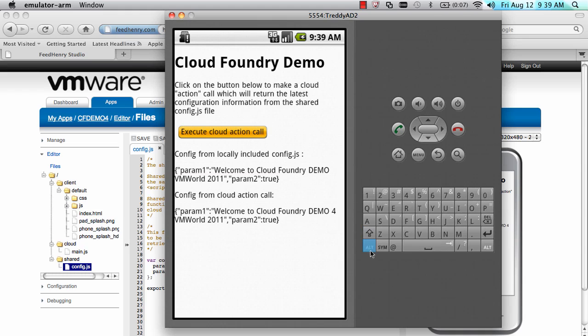So overall, I can go all the way from end to end, creating a simple app and deploying it to the devices. Everything can be done in the Cloud IDE using standard HTML, JavaScript, and CSS, but built and packaged as native apps. That way we can utilize all the capabilities of the native devices, and the backend is developed using Node.js, which is powered by Cloud Foundry, that enables us to scale.